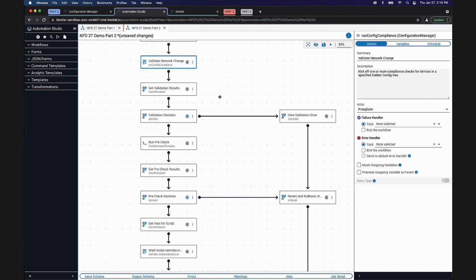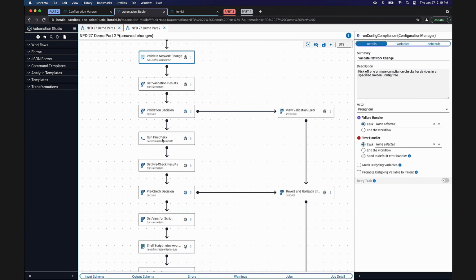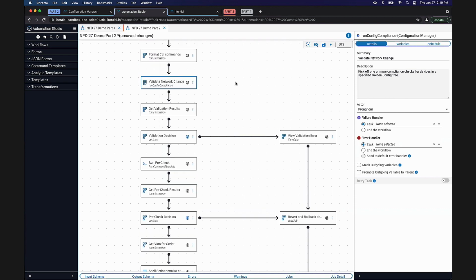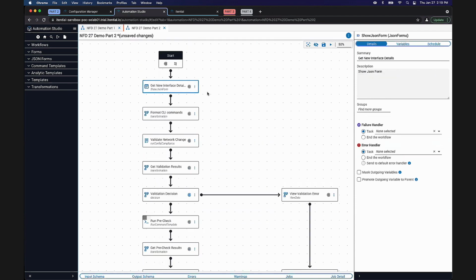If it does, then it's going to go down to a pre-check, which is another level of check that we're going to do, another guardrail. But if not, it's going to go down this path where we actually stop, just for the purpose of this demo. We're going to stop the demo and take a look at what the validation error was. Along with that, we've added the ability, within the automation, to pop up a form so that we can fill out that information that the script ultimately needs. But then that becomes part of the validation rules, right? We need to know the host name, the loopback interface, the description, those kind of things.